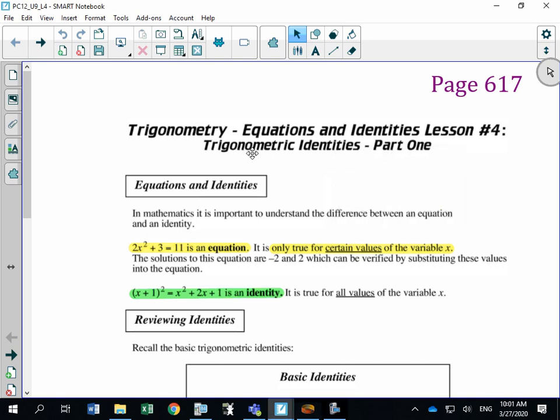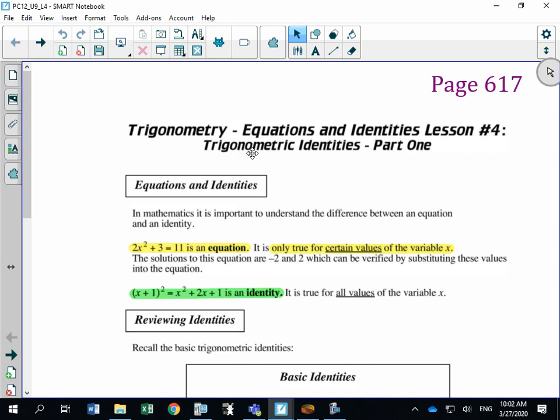Trig identities, you guys, it's a concept that is odd at first. But it's incredibly satisfying once you actually get the hang of it. It's sort of like the unit circle. The unit circle seemed really daunting at first, but then once everybody got it and I said, okay, generate the unit circle, it was no big deal at the end. And trig identities work the same way. They seem like they're going to be really difficult, but you'll actually enjoy it once you start understanding what it is.